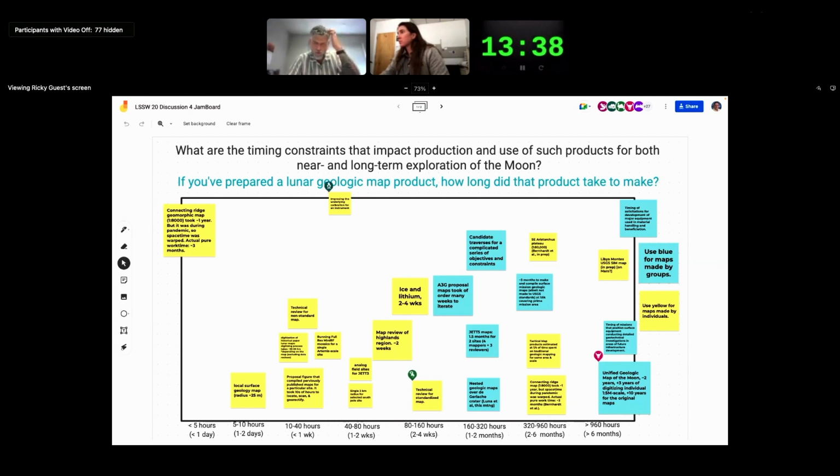Make sure that they're oriented in this bar chart fashion. If you want to move some things around, then that's certainly helpful. What we're seeing already is that individual maps tend to take a little bit less time, and then there's more time for groups, and that makes sense. Groups tend to work on bigger projects, and then also the idea of consolidating across groups is often a large endeavor.